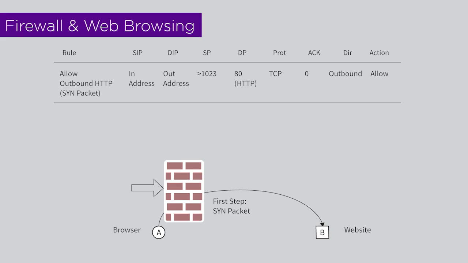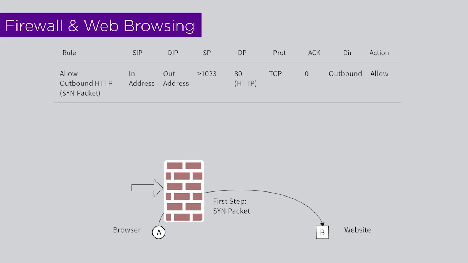So the first packet is going to be looking for allow outbound HTTP. Source IP is in, destination IP is out, right? If you knew the IP address of the website, that'd be great, but you probably don't, right? People want to be able to surf all kinds of things. So you want to be able to just sort of characterize that it's an out IP address, and your packet filter will come with software that will allow you to set up broad ranges of address. And a good packet filter will have some shorthand like you see on the screen where it says out address.